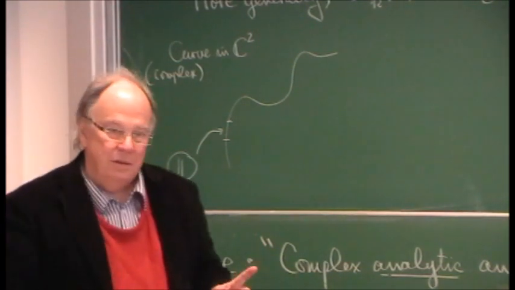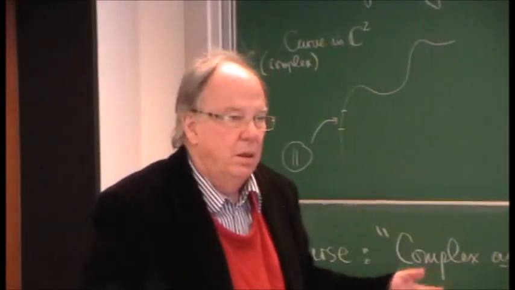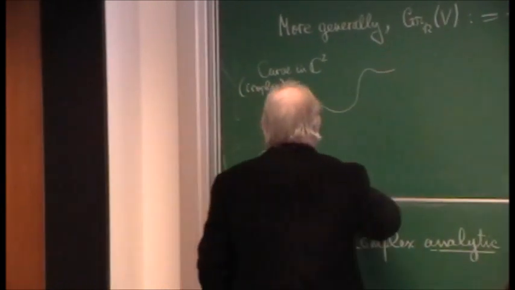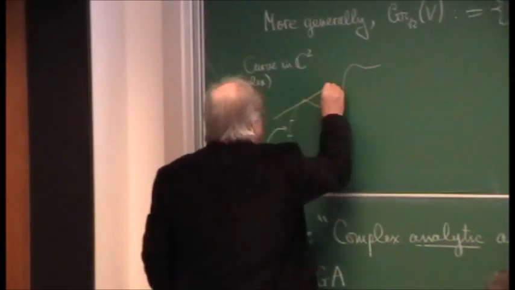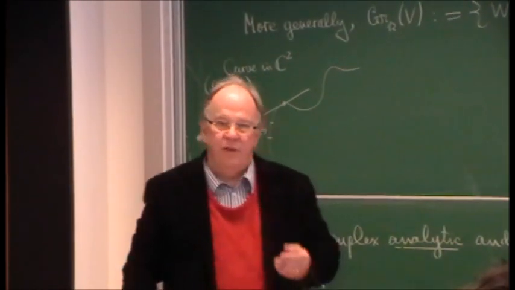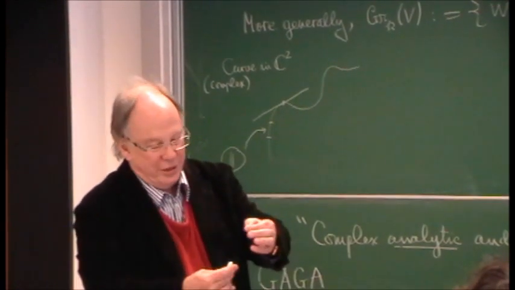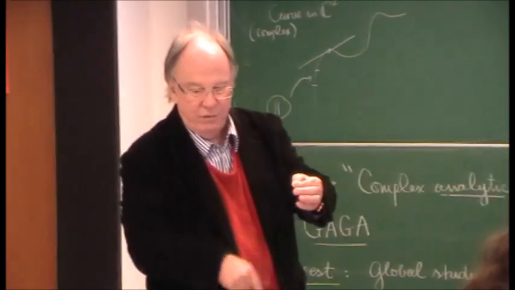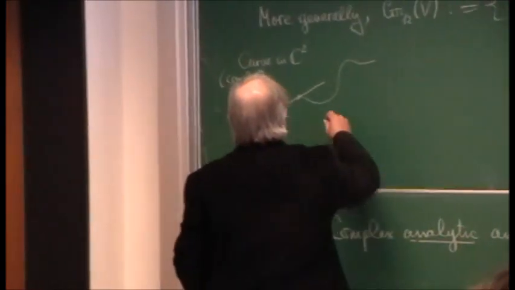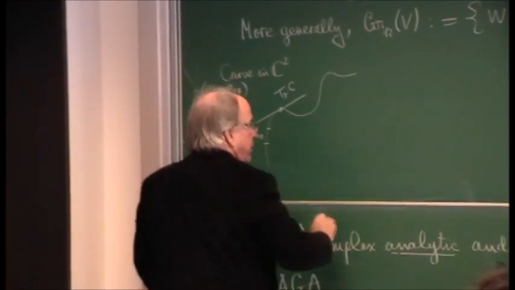I always draw like this. Okay? So, if you have such a thing, if this is a curve, then at each point you have its tangent line. Now you can think of that tangent line as you do in elementary mathematics. I talk about it based at the point of the curve, but this is really just a one-dimensional vector space. So this is a tangent space at the point of this curve.